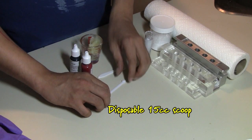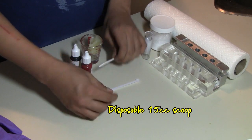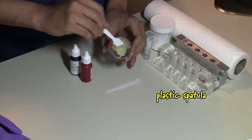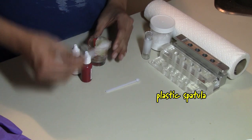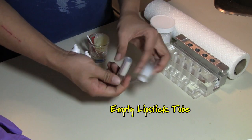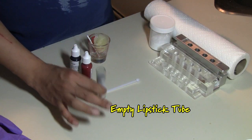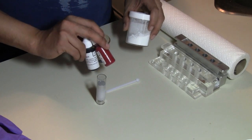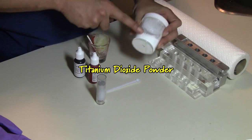You're going to need a little spoon, and this is a 15cc spoon. You can buy this at TKB as well. I'm going to use the spatula. Alright, and this is basically just to mix, and this is what I use to scoop my lip mix right into my shot glass over here. You're also going to need an empty lipstick tube or a bullet tube. Alright, and I'm going to use that one. And then, because I'm going to make a light lavender or lilac color, and these are probably going to be intense, I'm going to lighten it using my titanium dioxide powder.